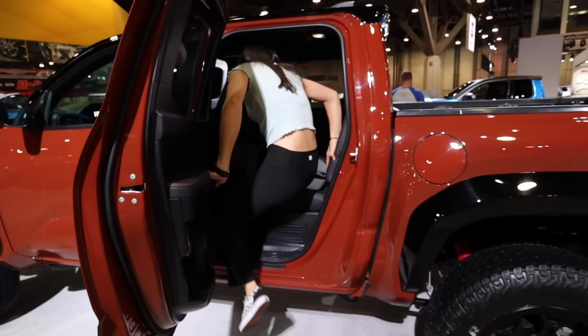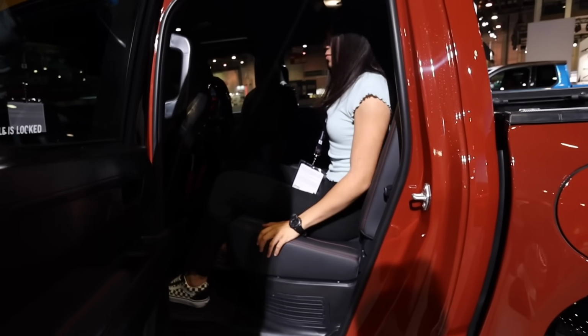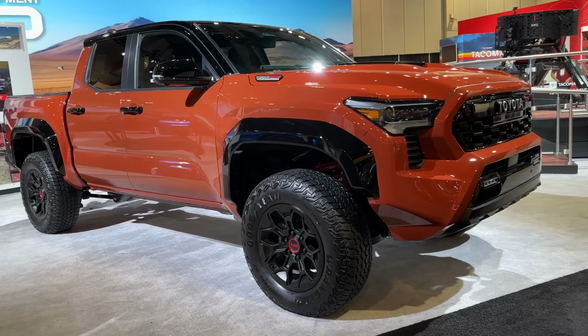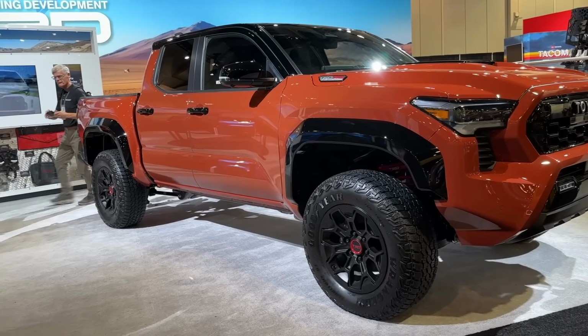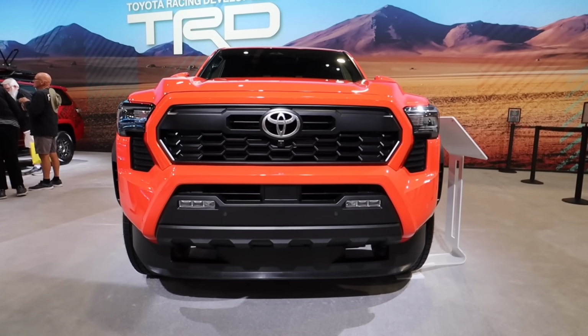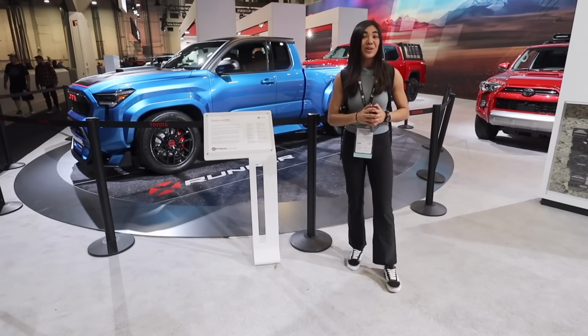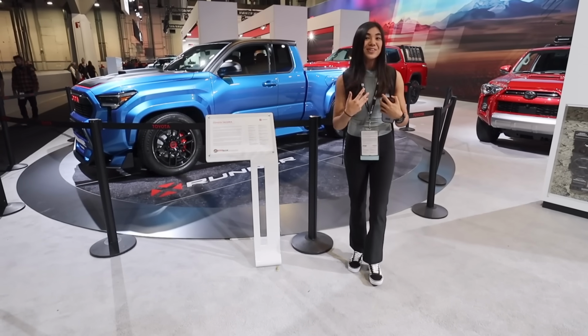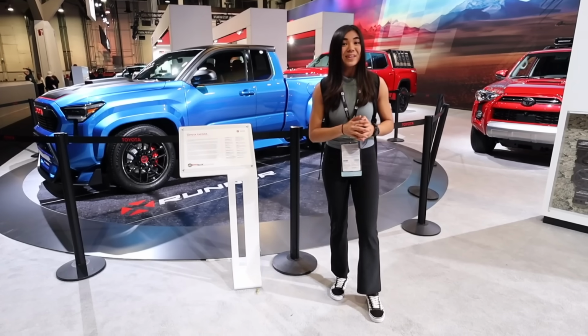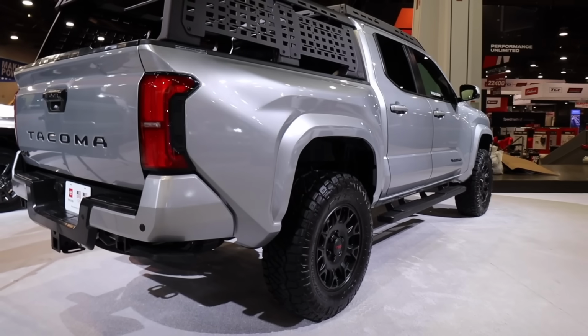And just based on everything else I've seen so far and mentioned in this video, I'd argue this 2024 is the best Tacoma all around yet, and worth the wait for many people interested in a mid-sized truck. And on the truck that's already so versatile, an enthusiast like myself can only really be excited for what's to come. I love a company that listens to its customers, and I think that's what we have here.